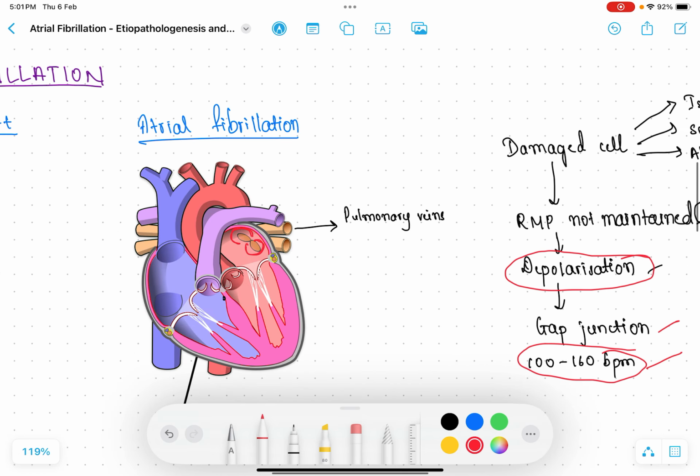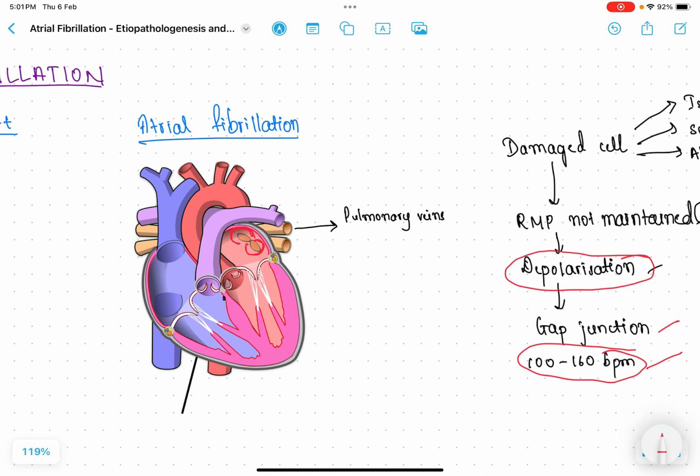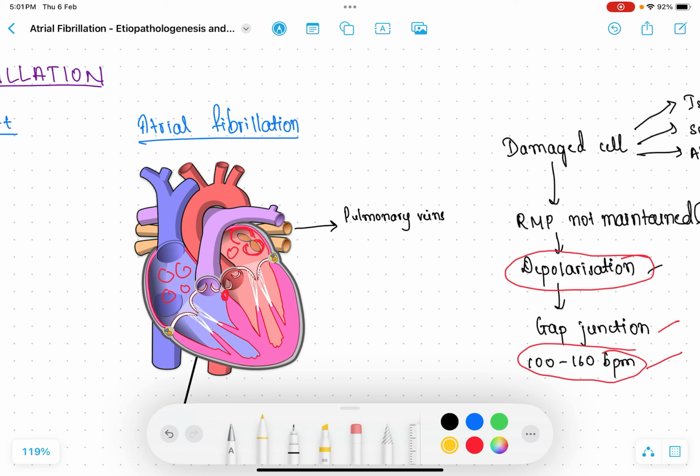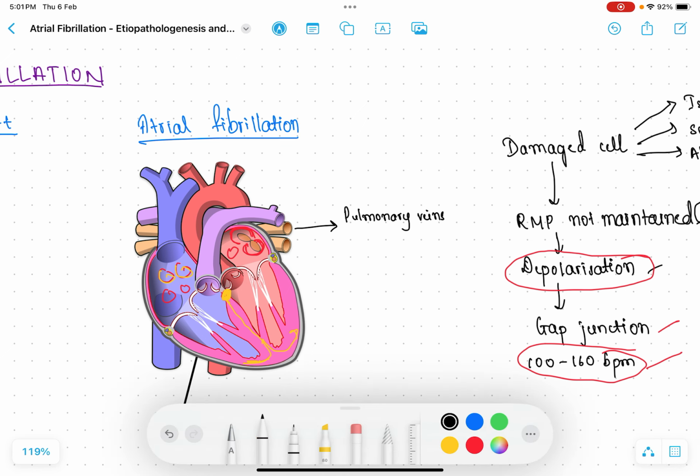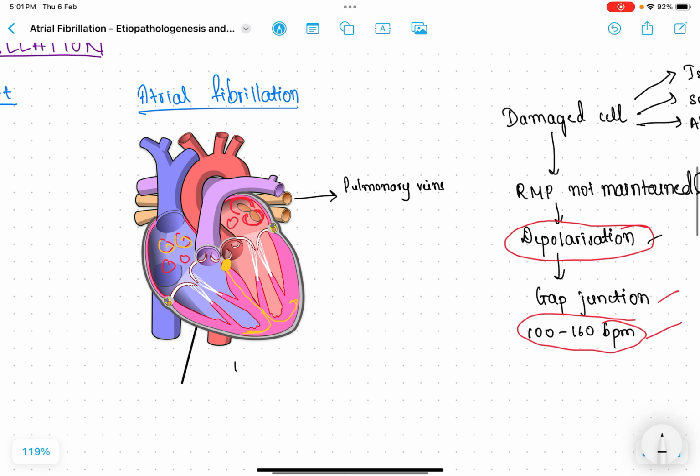So coming back to this image, now impulse originates around the root of pulmonary veins. So here all the impulses originate and these impulses actually go to AV node. AV node, can you see this? And from AV node all the ventricles are activated. Now when impulse was coming from SA node, the impulse was regular. Now here what is happening? These are all irregularly activated impulses. That is why in atrial fibrillation you have what? Irregular ventricular rate.